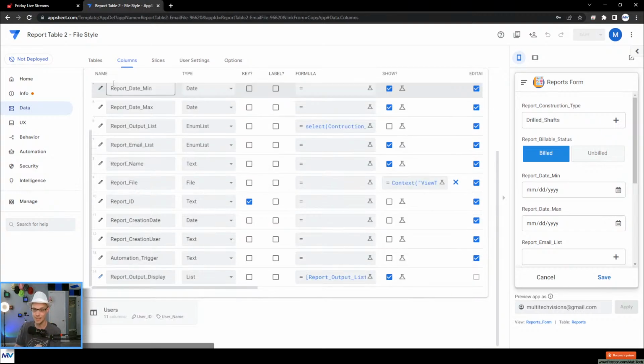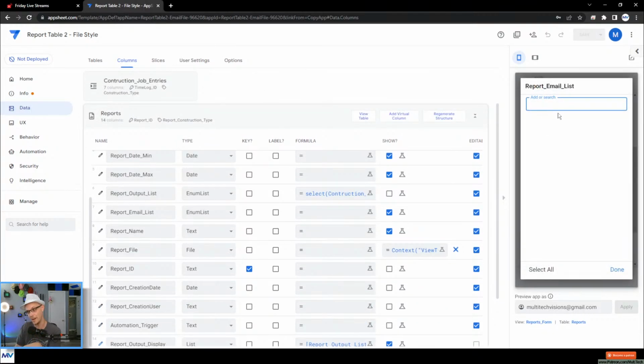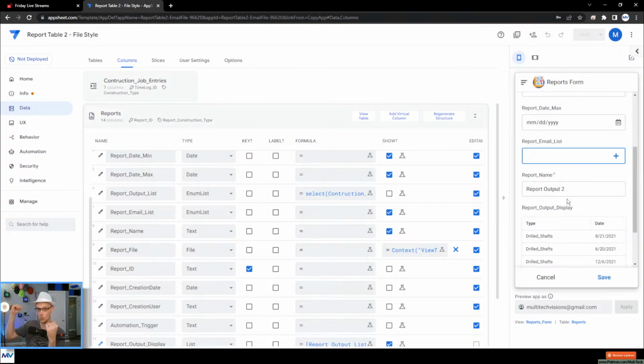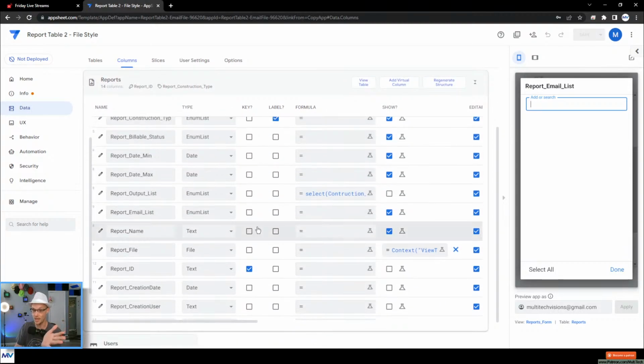So the idea is that when I save this report form and I put some people inside here, I need to then mark all of those people. Instead of this being an email list, it would be much easier on the system if this was a list of the users instead, so it was the IDs of the people I need to mess with. So I'm going to change that.